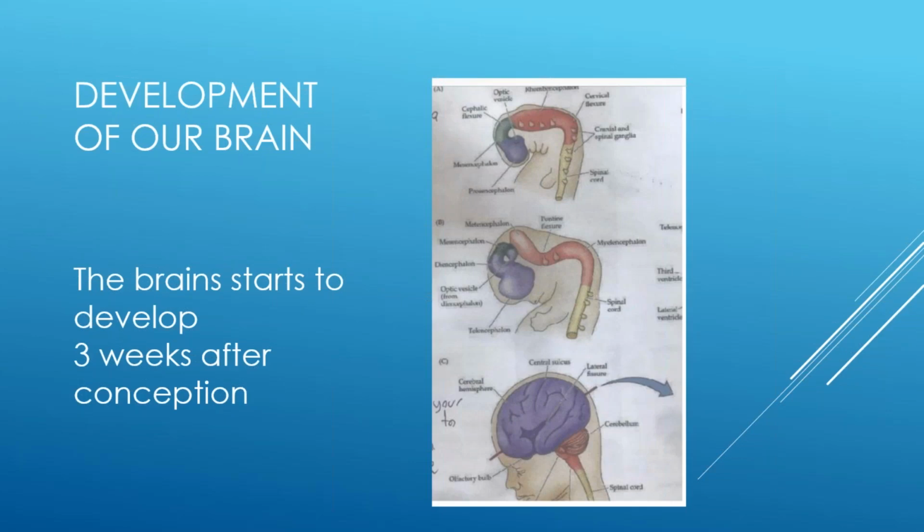Okay, so let's look a little bit at this picture. This is a little bit advanced, but 3 weeks after conception, the whole foundation of the child's brain and nervous system is already there. 3 weeks after conception. So mommy doesn't even know she's pregnant yet. And the whole foundation is there already.